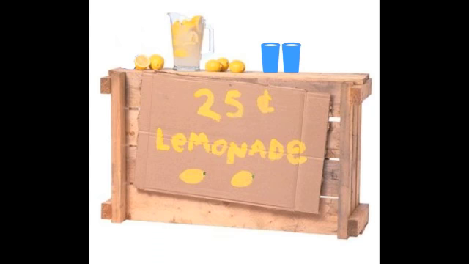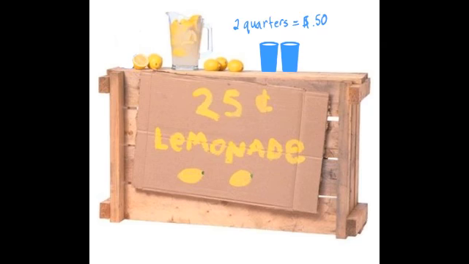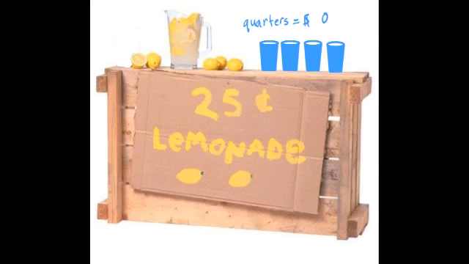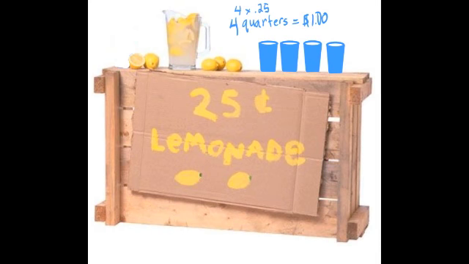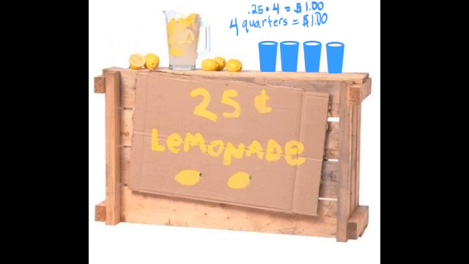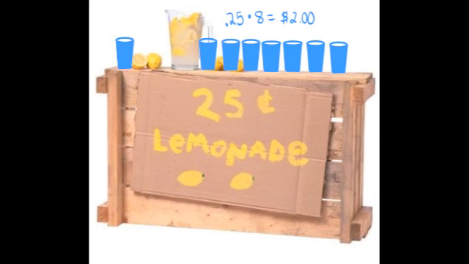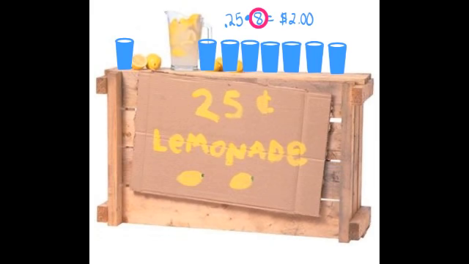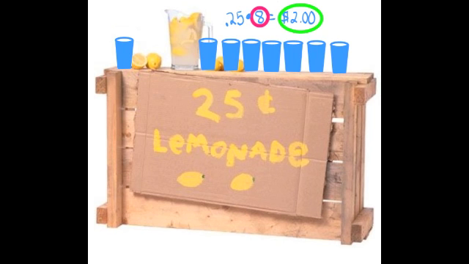So let's start with a pretty easy case. How about 2 cups? Well, 2 cups, each a quarter, 2 times 25 cents or 50 cents. Let's try 4 cups. So that's 4 times 25 cents, which is $1. Now we can write that times sign as a dot as well, and we usually do that in algebra. Let's try another one. How about 8 glasses? So 25 cents times 8, $2. Now the 25 cents stays the same. Really, the number of glasses, 8 in this case, is changing, as well as the amount that's earned.